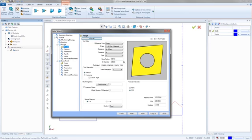So here's the tool. What's really nice about this, and what they changed in version 29 or 30, I don't know, for those of you who have possibly not seen this, there's a button here that says show tool holder. So I can see what this insert and holder combo is going to look like when I actually go to machine this. So I got a pretty good idea of it. Right here's the reference point.